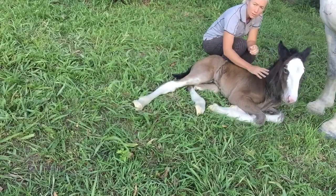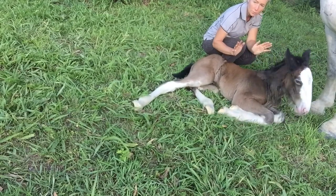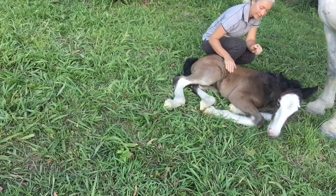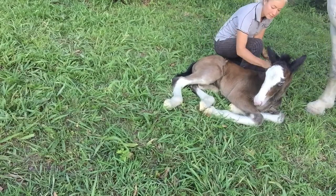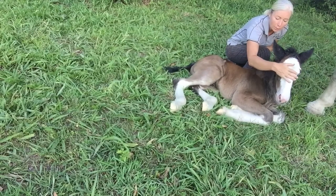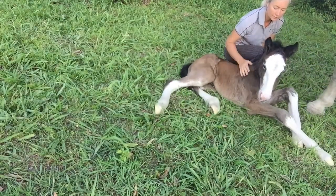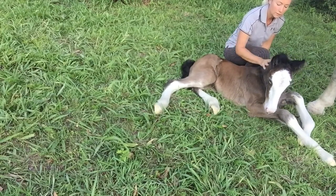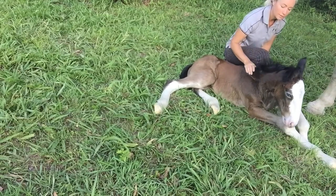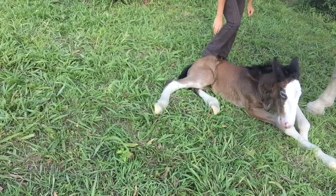Touch his face now again. So there's a little reaction. I'm going to keep patting him until he calms, and then I'm going to stop. Okay? Good boy. Move along to his face. I'm going to rub his face. So there's a reaction. So I rub until he calms, then I take my hand off. All right? Good boy. He's nice and calm there. I'll take that opportunity to step out.